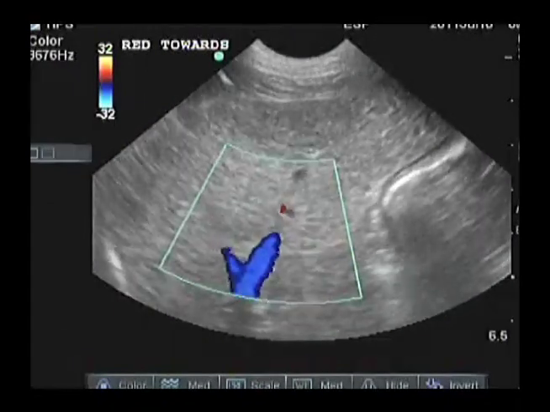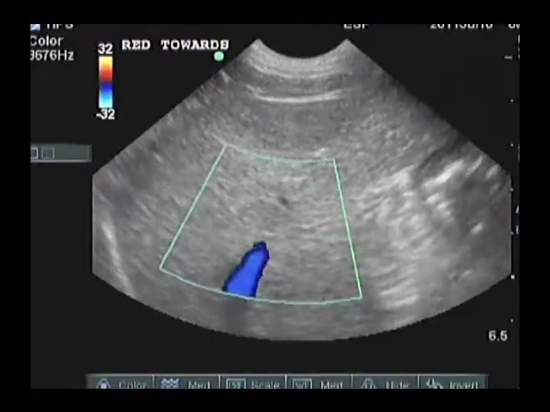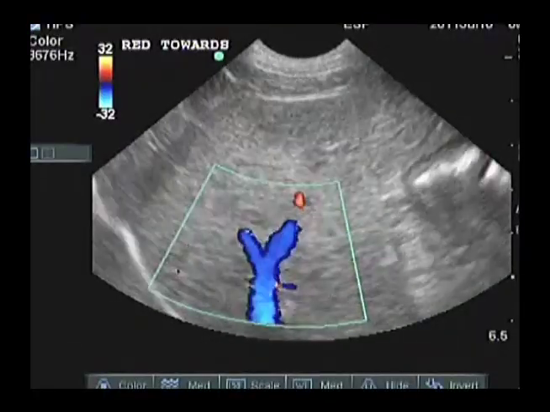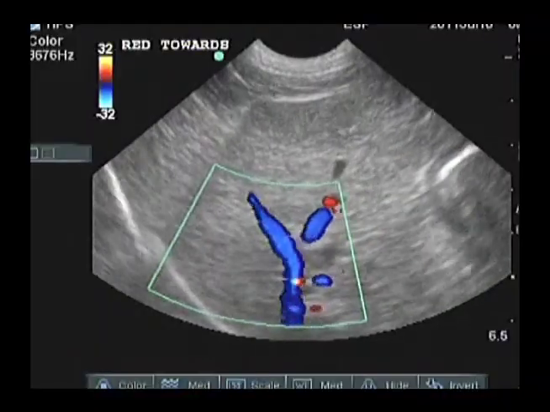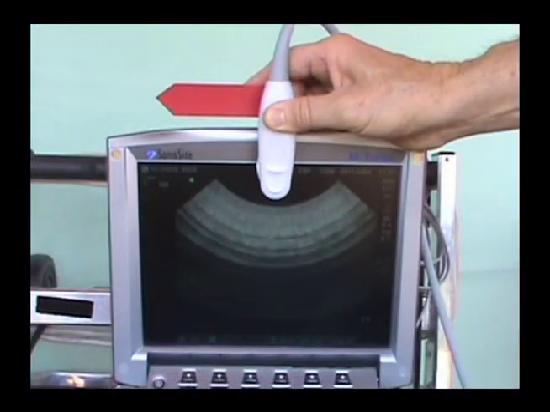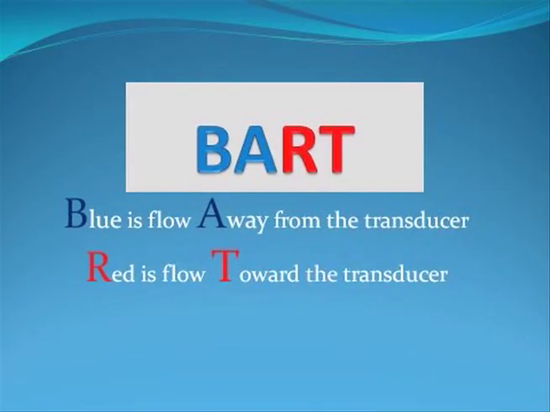When activated, Colorflow Doppler assigns colors to blood flow moving towards or away from the transducer. The transducer is located at the top of the ultrasound screen. The standard color flow map uses the BART system, where movement away from the transducer or down is shown as blue, and movement towards the transducer or up is shown as red.